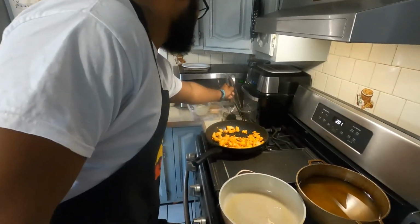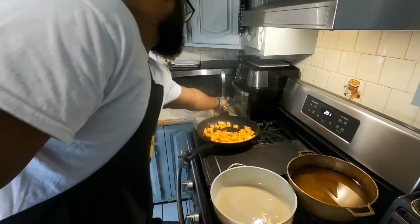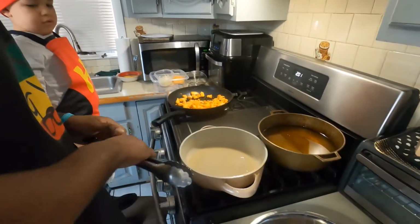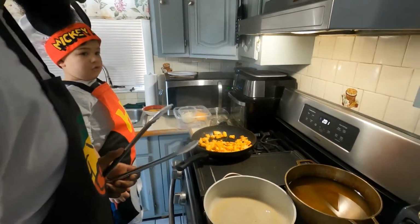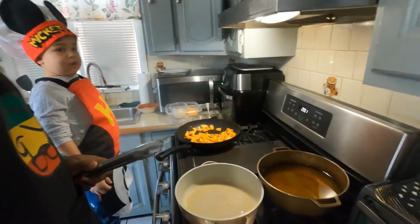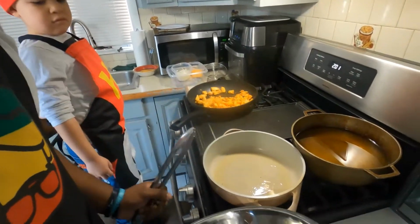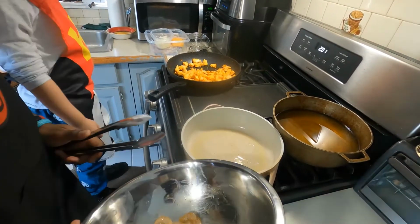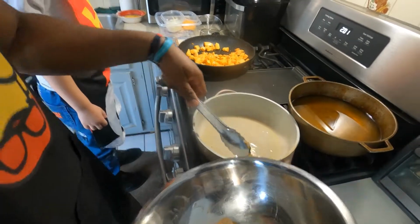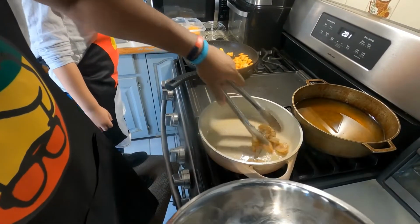Put that over there. We're going to grab our tongs. You use that for eggs and bacon. And hot dogs. You use this for eggs, bacon, and hot dogs? That's cool. We're going to use it for shrimp today. But only adults could do it. Yep, like Chef Tarik. We're going to go ahead and dump our shrimp.